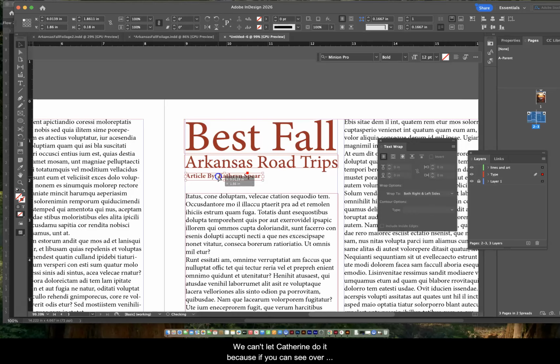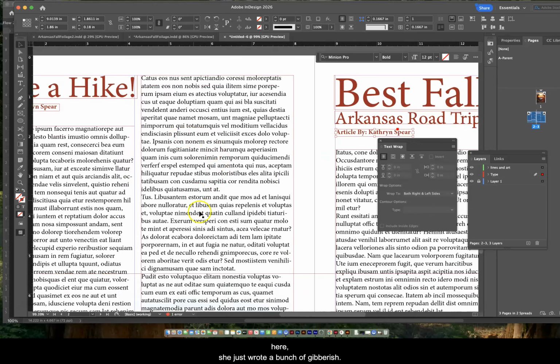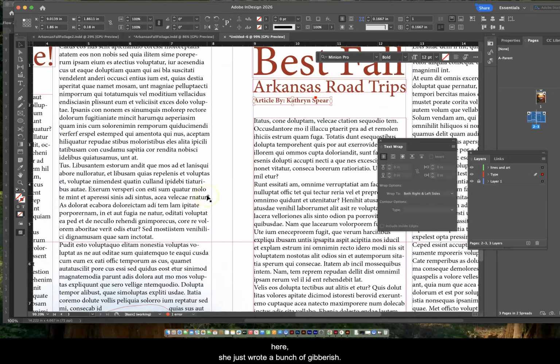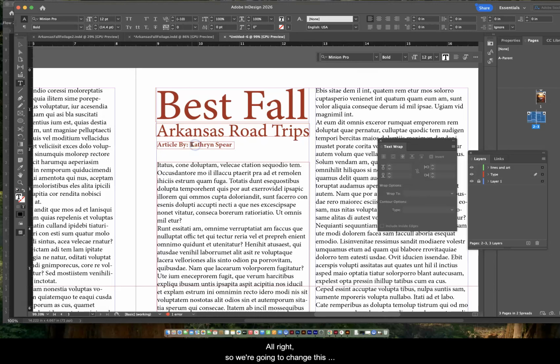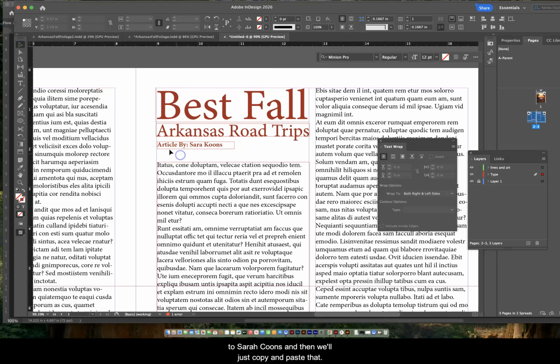We can't let Catherine do it because if you can see over here, she just wrote a bunch of gibberish. Way to go, Catherine. Alright, so we're going to change this to Sarah Coons. And then we'll just copy and paste that.